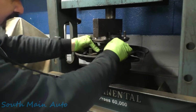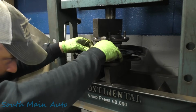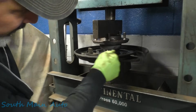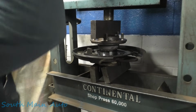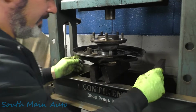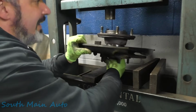Oops. Come on. I just wanted to wiggle it a little as it goes into the seal. Okay, we're fully in the seal. Oh, whoa, easy. Did bottom out. We should be at the snap ring, so we shouldn't really have to push any harder. Give it a look. Yes, sir, I can see a full groove.